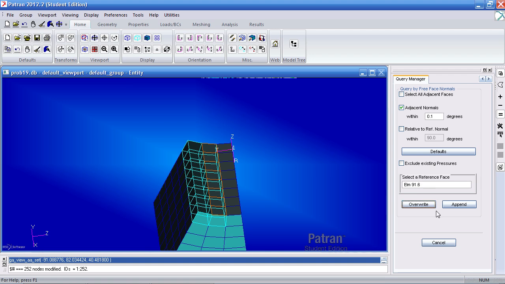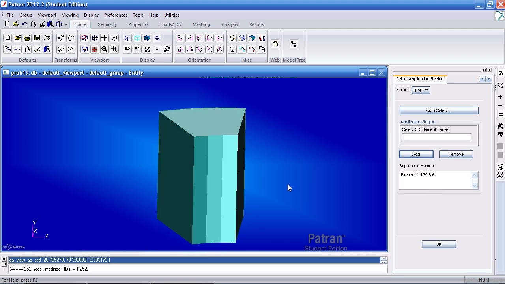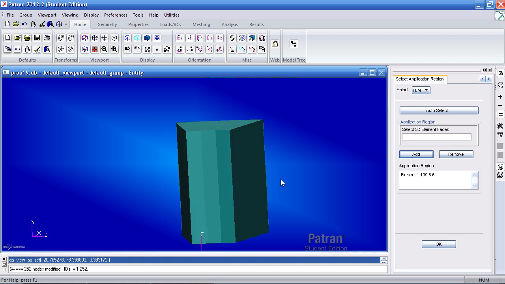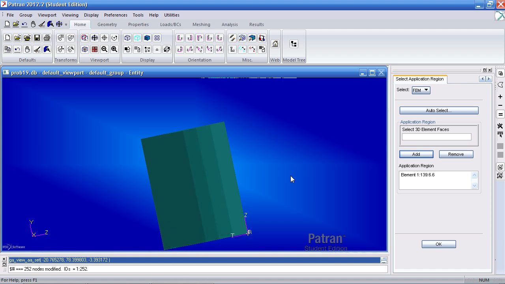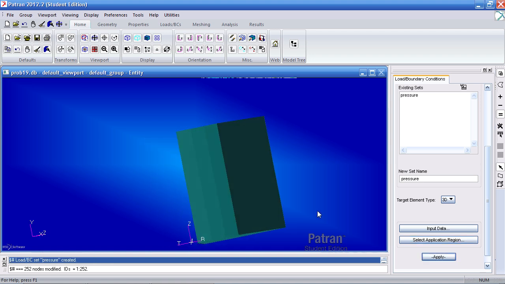Overwrite, cancel, add, auto select again, select this one, overwrite, cancel, and add. So now I've done the same operation. It's tedious here, but you can use this for when you have models with very difficult faces to select. Now that I've selected those, I can click OK and click apply to apply your pressure.